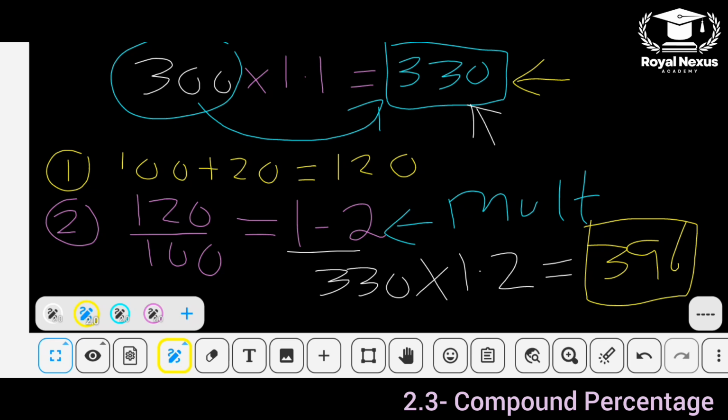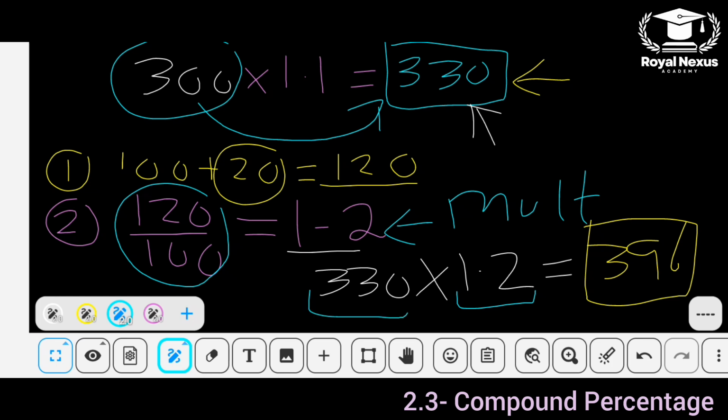So again I am repeating all the steps. The first step is you need to calculate the multiplier. And how do you calculate the multiplier? If it is an increase in percentage question, you just need to add that increase amount to 100 so that you get a number, and that number you just need to divide by 100 in order to get the final multiplier, right? And when you get the multiplier, you just need to multiply that multiplier by that number in order to get the final answer. Hope the concept of compound percentages is clear to you.